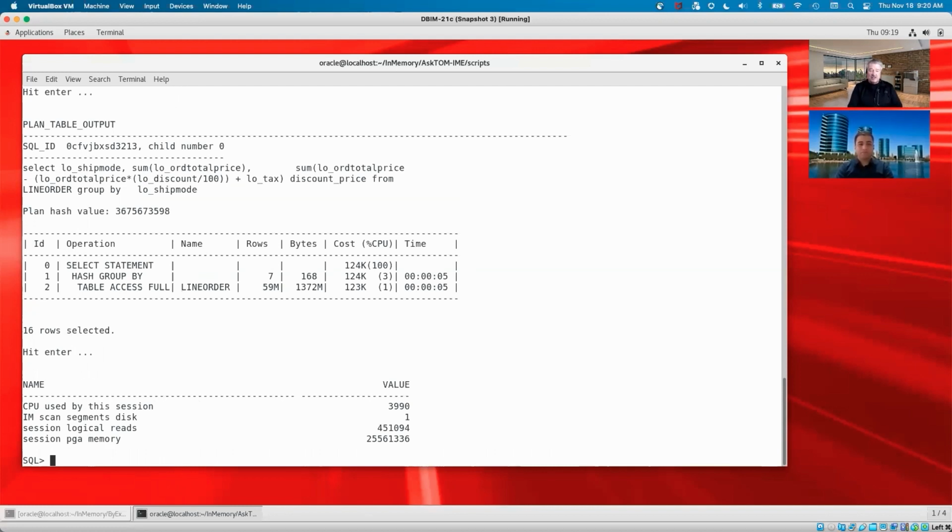But notice that we didn't do any physical reads, and what I've done is similar to what I do in my other sessions, is I've fully cached the line order table, 60 million rows, in the keep pool in the row store. So this is going to be a memory to memory comparison of the row store versus column store. But I thought I'd just throw this in, the row store fully cached in the buffer cache. Then we're going to run this in the column store with no in-memory expressions, just as if you just populated it in the column store.